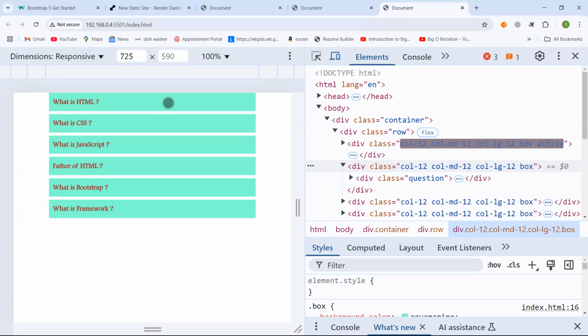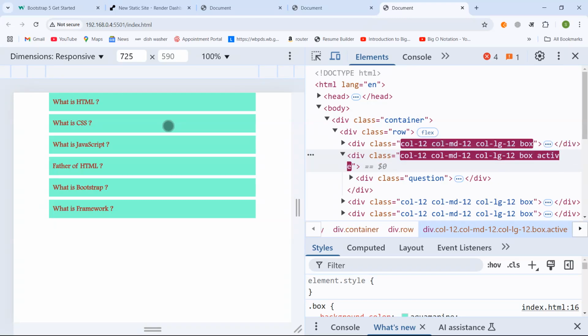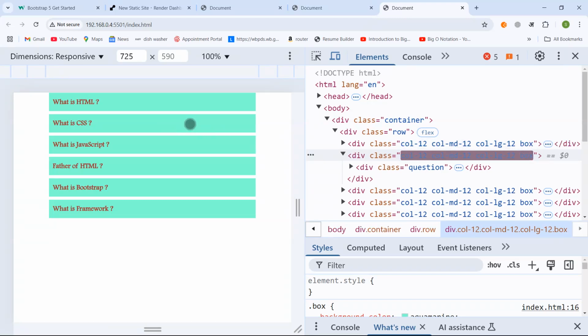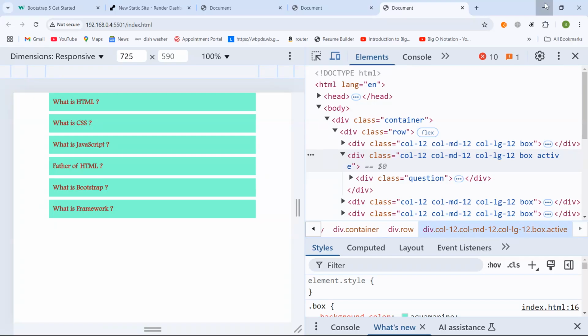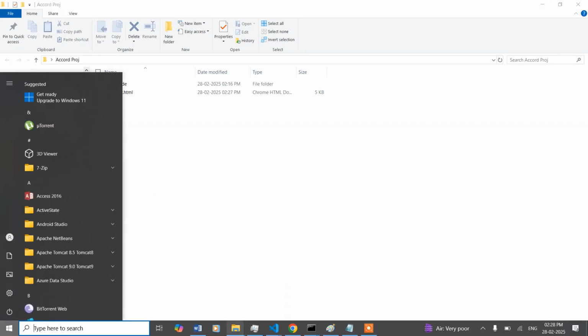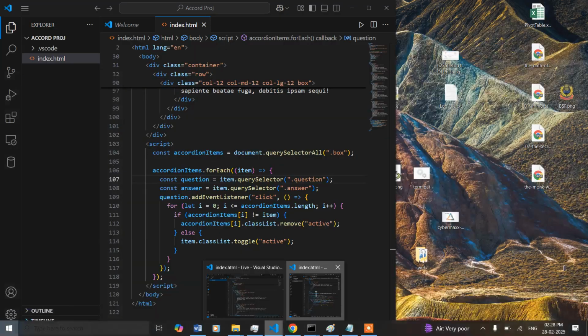So let me click on this. Yeah, see, whenever I am clicking on it, this was what is HTML. So what is CSS? What is CSS means that it is not equal to the item. So we will be removing the active section for the earlier one. So now we are having active, and this is a toggle case behavior. We will be adding active, and the active will be hidden. So how do we manage this active section? It's simple. We'll be giving a CSS.